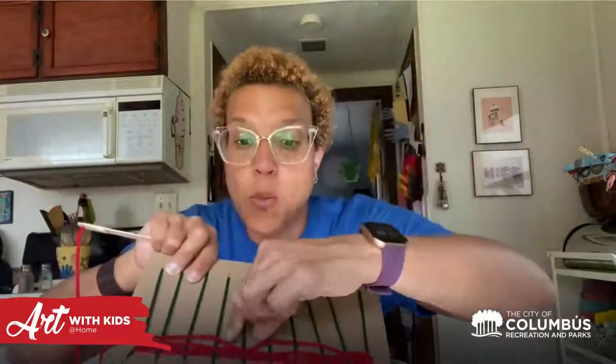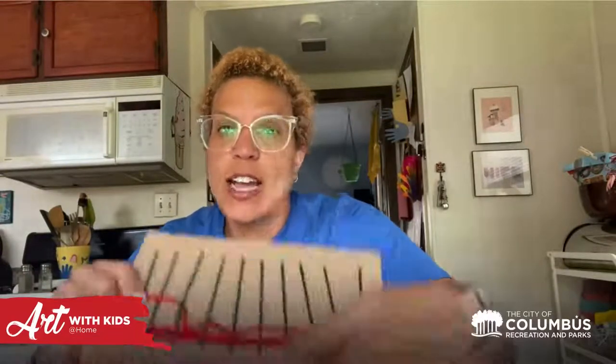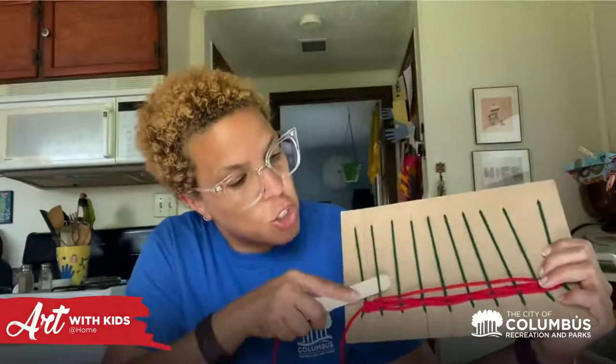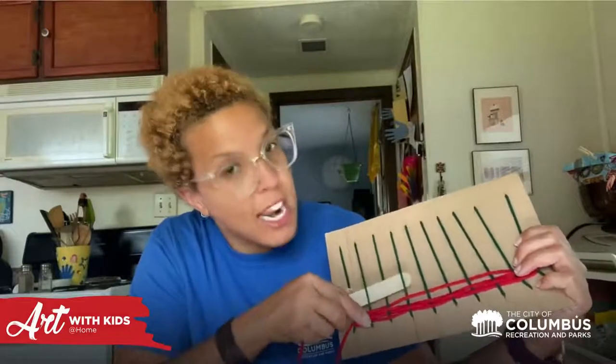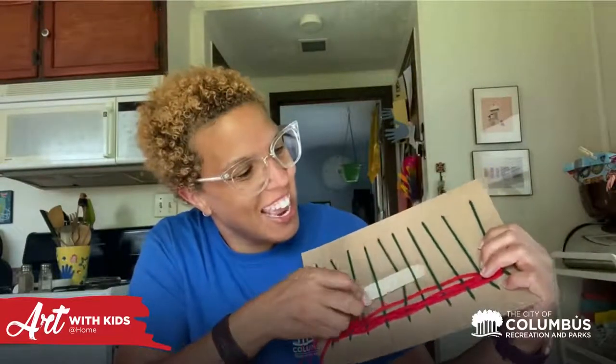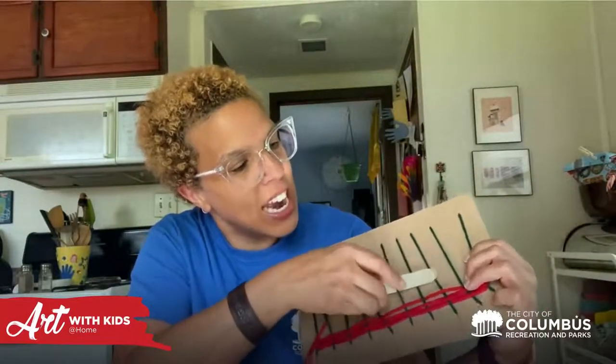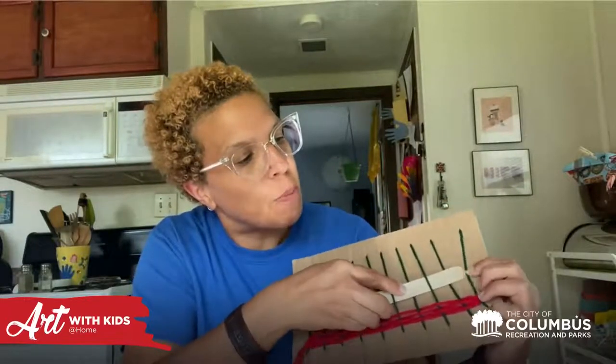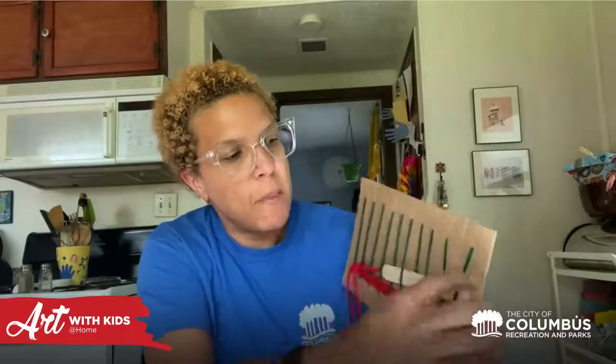If you've gone under, you wanna do the opposite on the next. So I went under this yarn, so now I'm gonna go over the next one. Skip and scoop. That's what we say when we do a weaving idea at the rec center. I say skip and scoop. All right, so let's do another one. I'm skipping over one, and I'm scooping, and I'm skipping, and I'm scooping. Skip and scoop. There we go. And then I pull it all the way through.